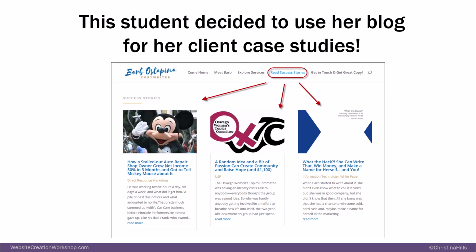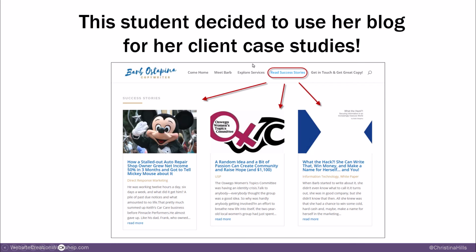Now this student, moving on to another example, she decided to use her blog for her client case studies. She's a copywriter, so instead of writing articles about copywriting, she's just sharing what she did with her clients. This is a great way to use the blog.